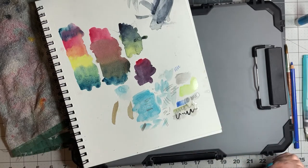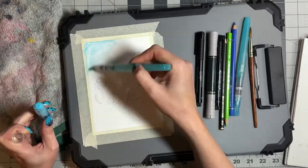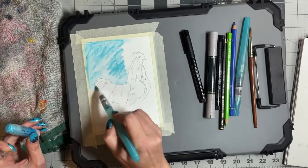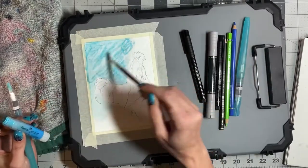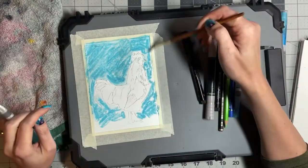That's not really a style of how I would typically work. So right off from the get-go, I'm not loving the gelatos. I'm not saying other people wouldn't like them. Just for my process, it's not my favorite. And right here, you can see it is not blending out at all on this hot press paper.